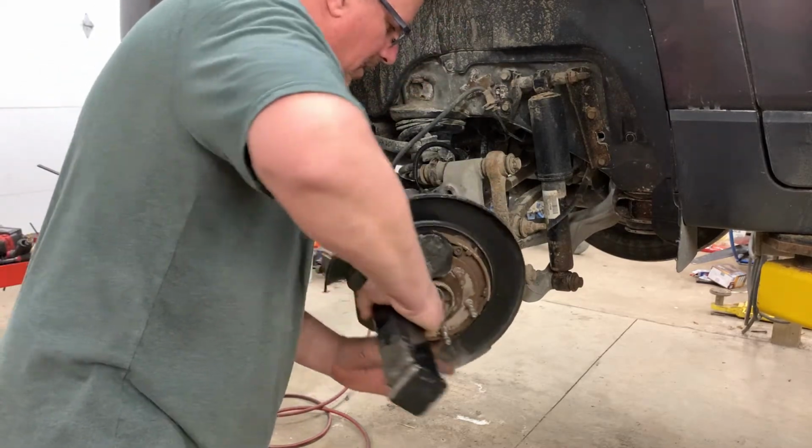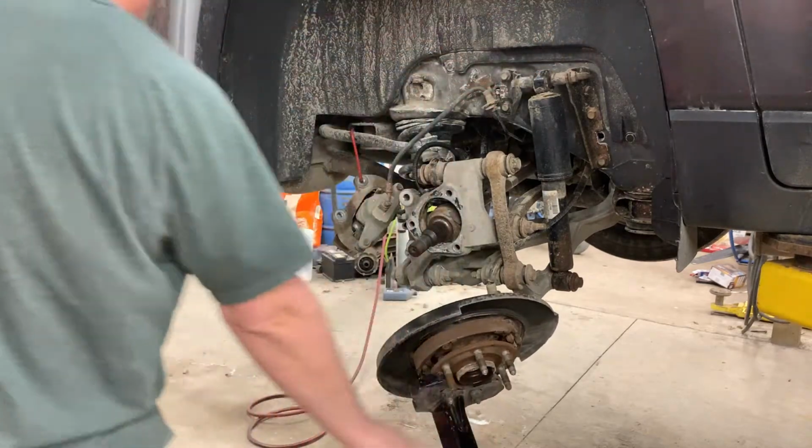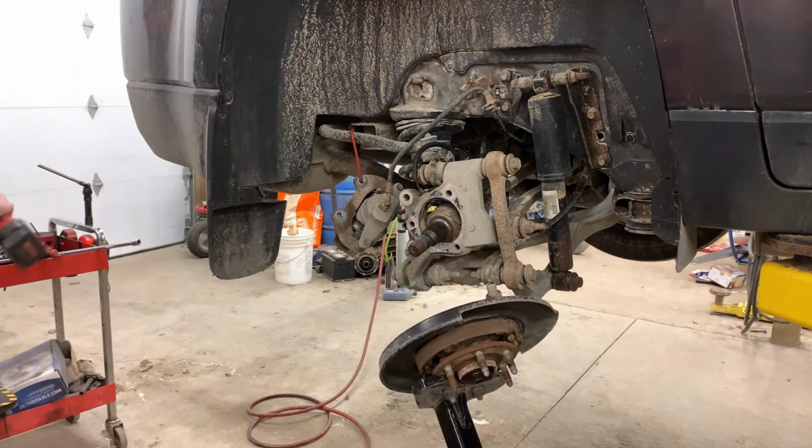That being said, our parking brakes are, so get that.